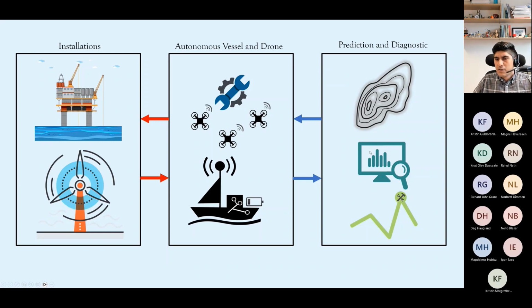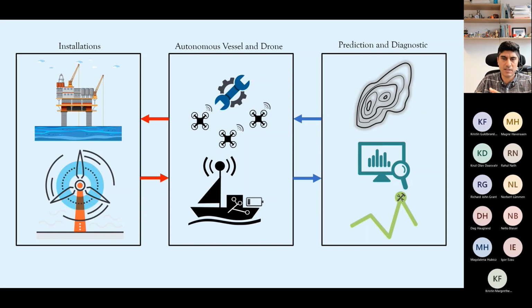So this connects to the prediction and playing with the data. You cannot come up with a good prediction if you don't know how to deal and play with the data. So you need to have a good understanding of data science. In order to be able to predict, you need to know advanced machine learning techniques. Let me explain the problem first, and then how we tackle it. The prediction part is about predicting the weather and different aspects of the weather, I mean the wave height, the wind speed, and many others. So how that affects this idea.